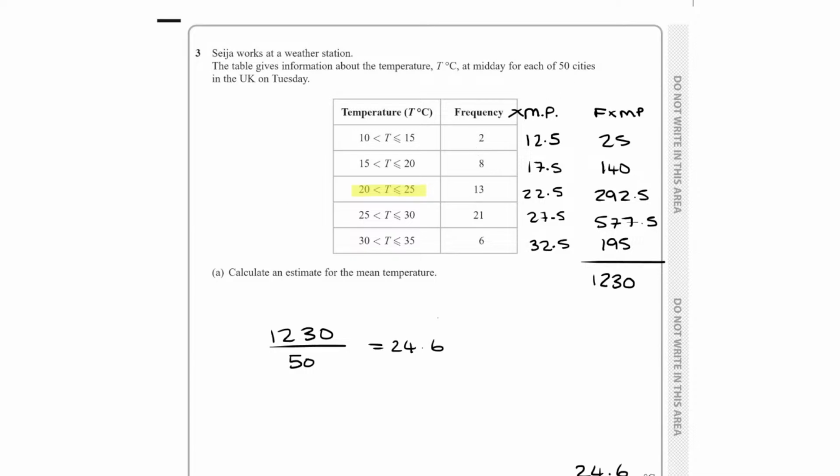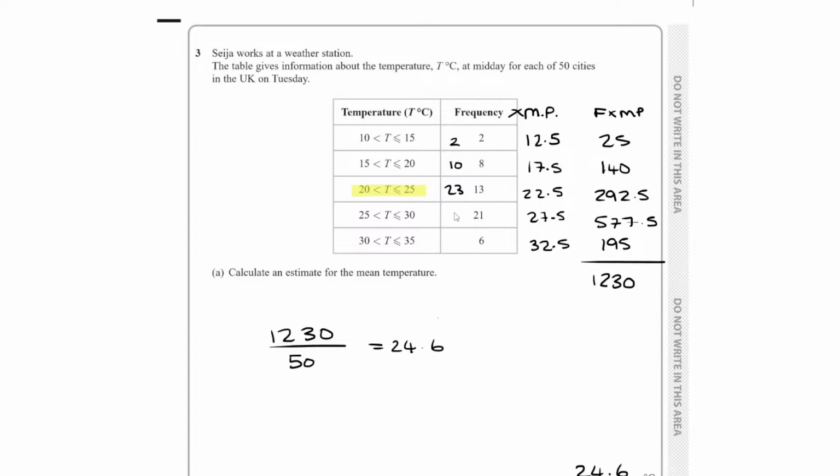Now, if you work out the cumulative frequency, that just means you're adding up every time. You see how 10 to 15 would be 2. If I did 10 to 20, that would be 2 plus 8, which is 10. Obviously, number 25 doesn't fall there. Then 10 to 25 would be 2 plus 8 plus 13, that's 23. 25 doesn't actually lie in that middle group, does it, in this case? Sometimes it does, sometimes it doesn't, it just depends. In this case, it doesn't lie there.